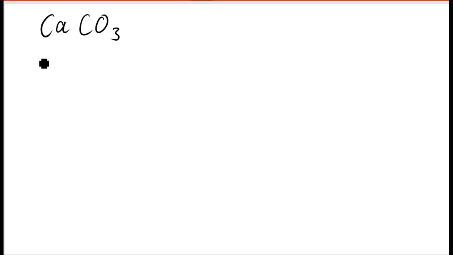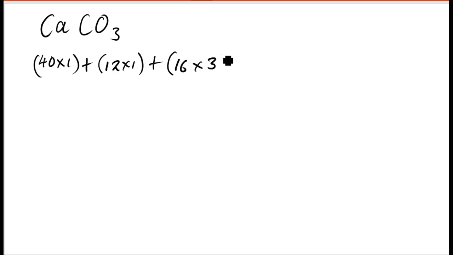Okay, so calcium carbonate, calcium has a mass of 40. That's the mass number. The mass number of calcium is 40. Then how many calciums do we have? We only have one, so you say multiplied by 1 plus, you come to carbon. How many carbons do we have? We have one carbon, and the mass number of carbon is 12 times 1. You come to oxygen. Oxygen has a mass number of 16 times we have 3 oxygens. As you can see, this 3 stands for this oxygen.